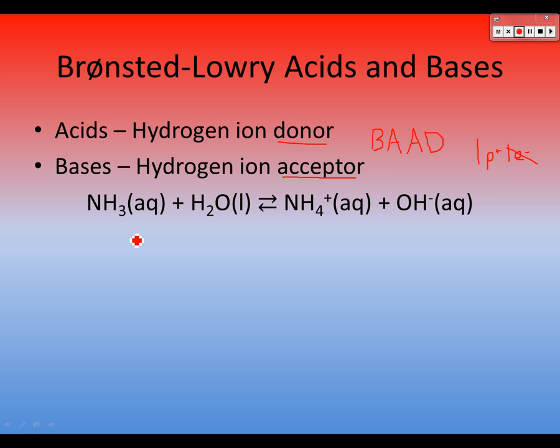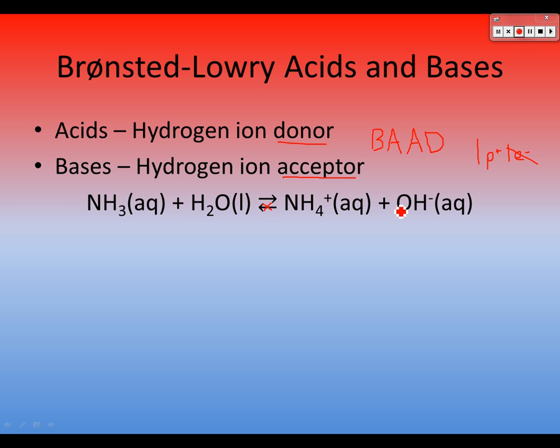So let's take a look at this equation here. Here we have ammonia that I was talking about earlier, and I will just tell you that ammonia is a base. We'll get into the details of that later if you want, but for right now, accept that it is a base. And when we dissolve it in liquid water, we get NH4 plus, and this arrow is really more like a one-way arrow, because the K of that is so large, and then OH minus. So it forms OH minus ions.